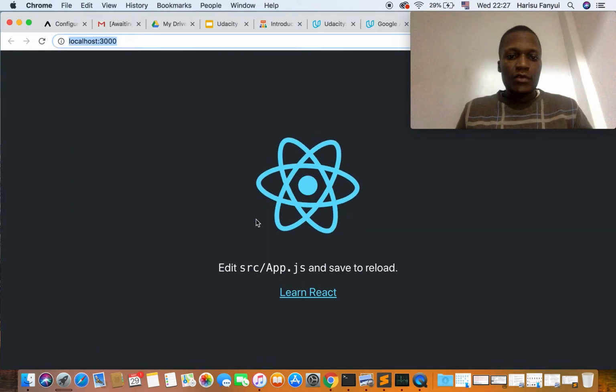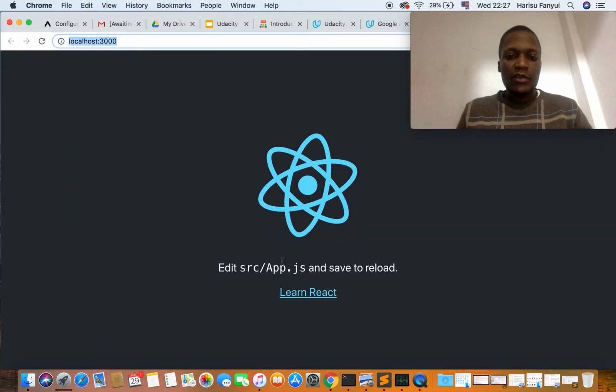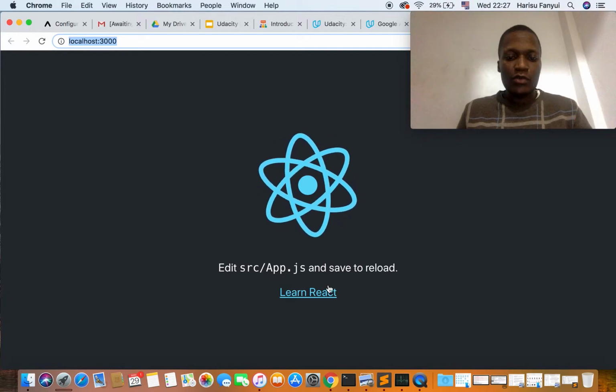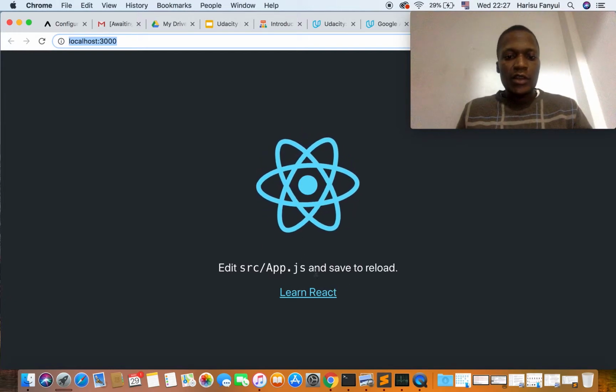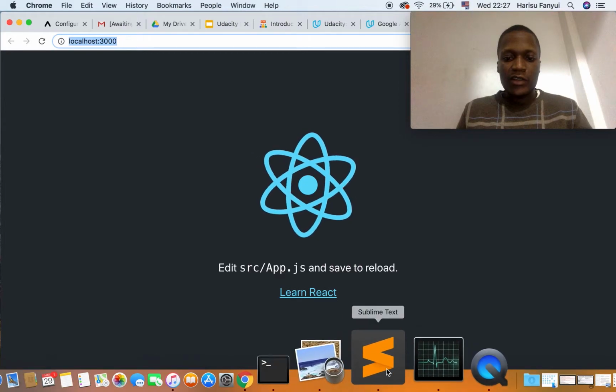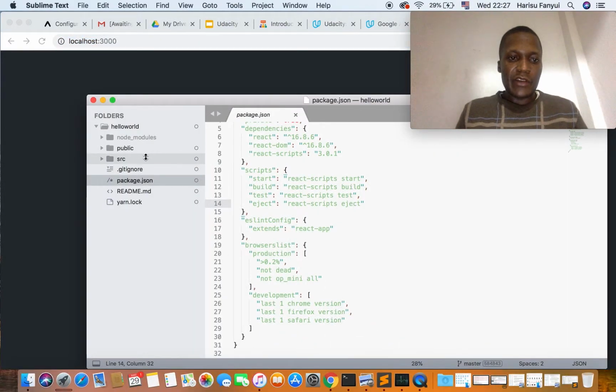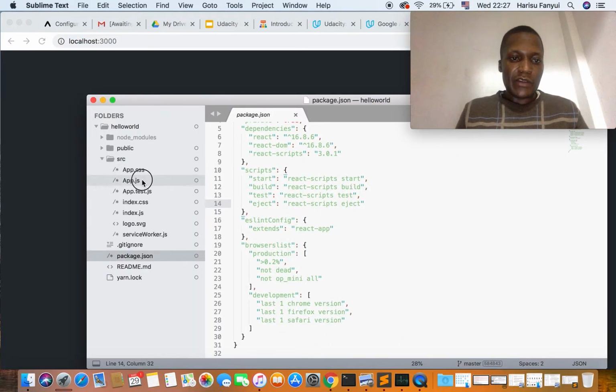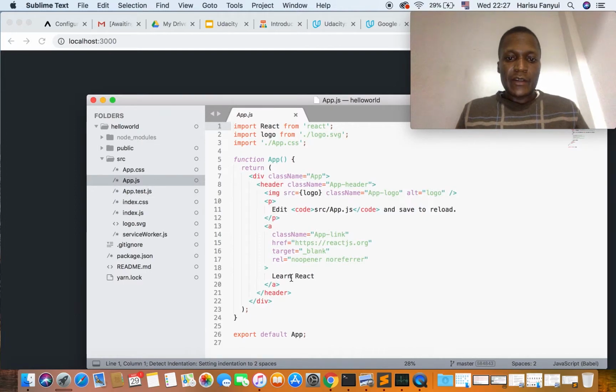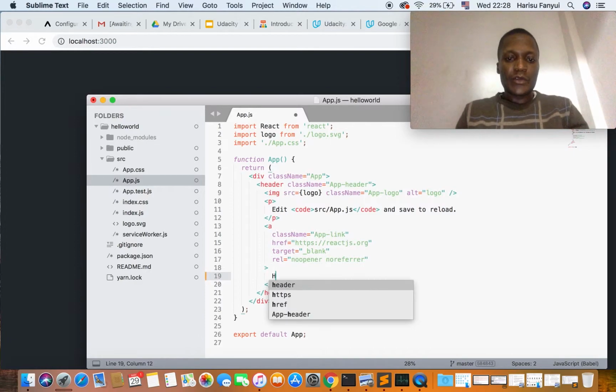So this is the app that's actually been launched on our localhost port 3000. We have "Learn React". Let's now check our code. Inside the src folder we have App.js. This is where we have our "Learn React". Then let's remove it and put "Hello World", and we save it.